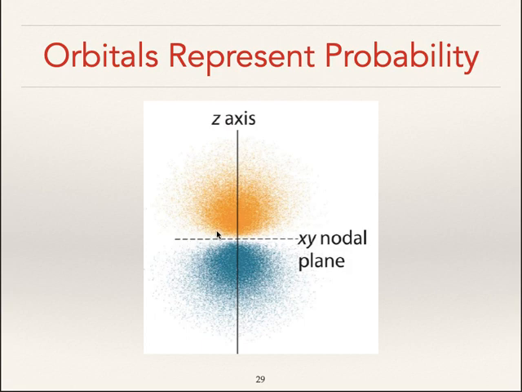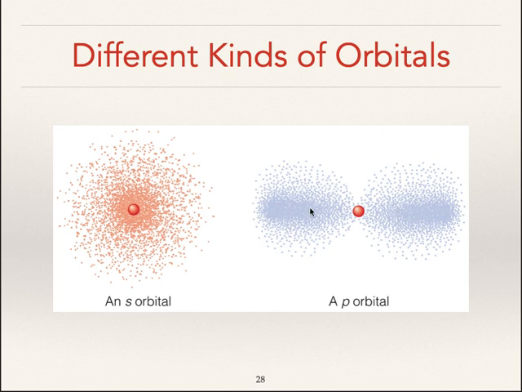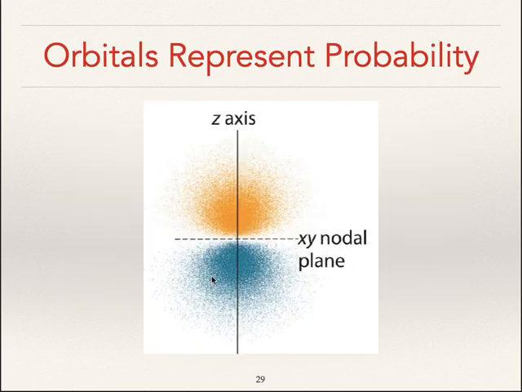And so what we would do, you'd say, well, this kind of looks like the p orbital, right? There was that sharp plane, kind of two lobes, one on the left, one on the right. All we've done is turn it upside down. So now we have one lobe on top and one lobe on bottom. We're very likely to find the electron above the axis. We're very likely to find the electron below the axis. But what's interesting is you will never find the electron on the axis. It cannot be there.